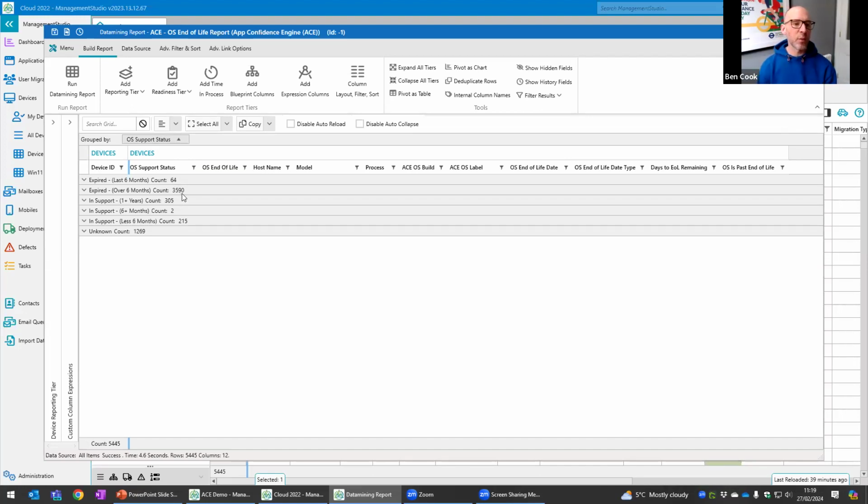In actual fact, that's the number we saw earlier on in the dashboard. It was that 3,500 line chart we saw. So this is quite a nice one because it allows you to start thinking about, maybe these are the 3,500 devices we should be focusing our efforts on first in terms of getting them onto a supported operating system. And the Engage report includes this type of data. We're finding with the Engage reports we've run to date, some customers are very well supported in terms of the OS and some are not so well supported. And sometimes that can be a bit of a surprise. So it's a really valuable piece of that Engage report.